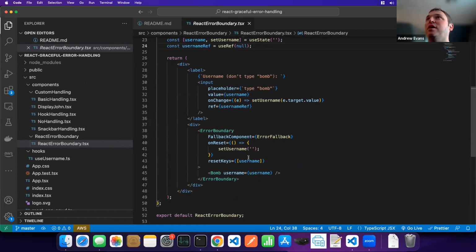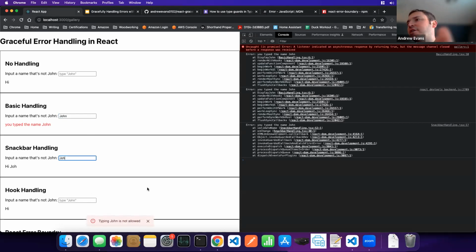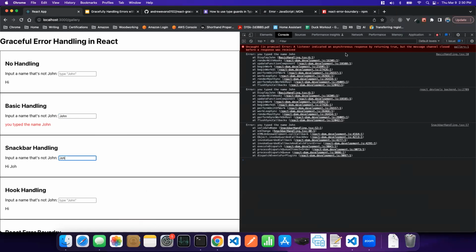If you have an app that's supposed to behave like what you see here, where the snack bar is supposed to pop up, you should have a test that covers that. And the only way you're going to be able to do that is to force it to do it. Jest has all kinds of nice ways to do that. You can do a mock exception, and then force it.